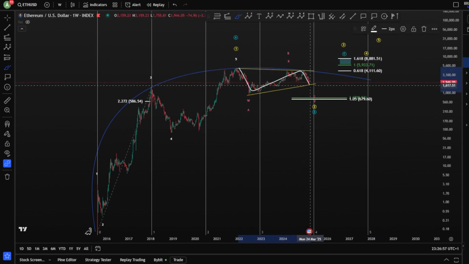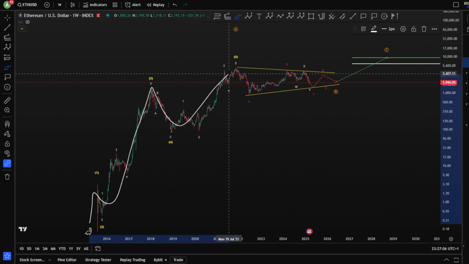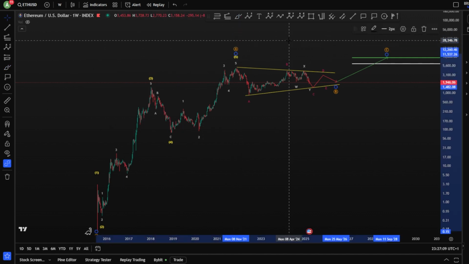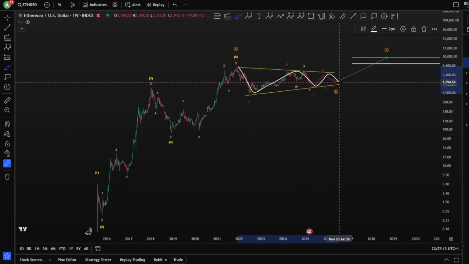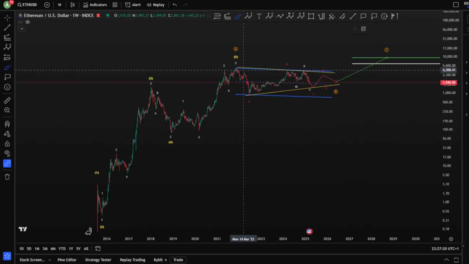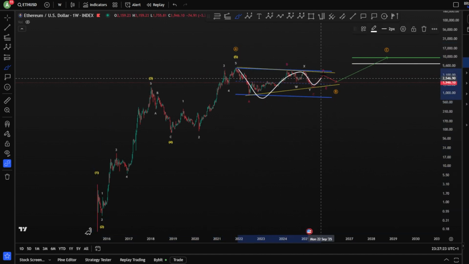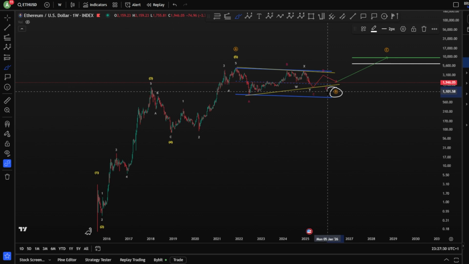Why not think, for example, about a triangle, right? In this scenario, which is the highest scenario in a triangle, we're looking here at 1, 2, 3, 4, and a 5, finishing wave A, of course, not wave 1, but wave A. I'm going to explain why. And looking for, of course, a triangle sideways, exactly inside this corrective channel, the blue channel, moving sideways in a triangle shape, and then starting to move toward the upside after finishing a wave B.